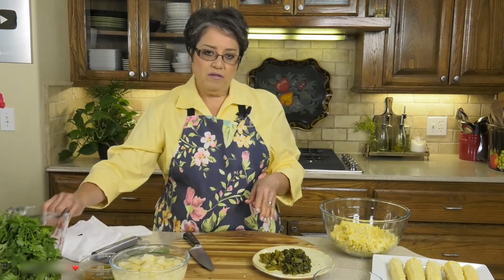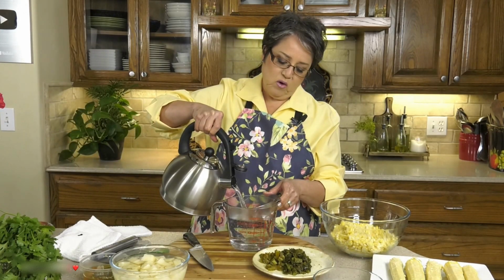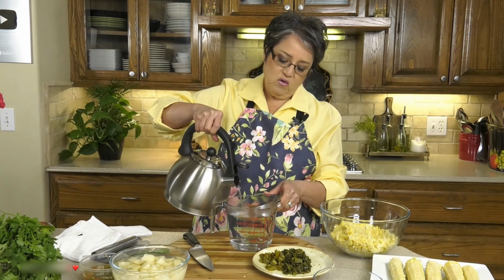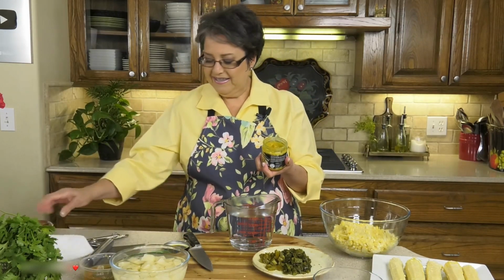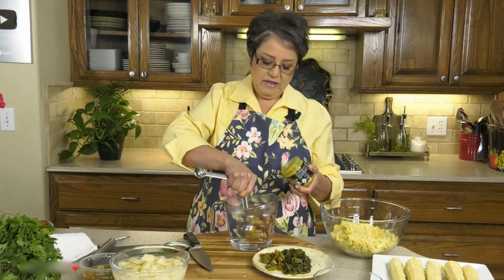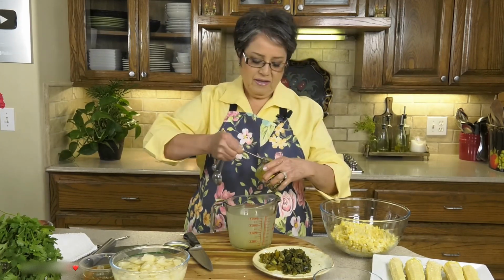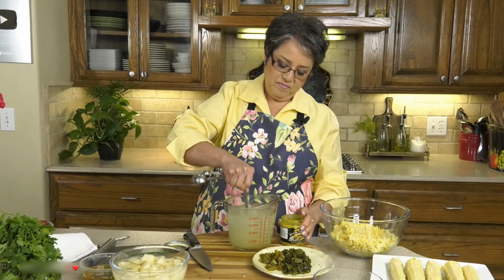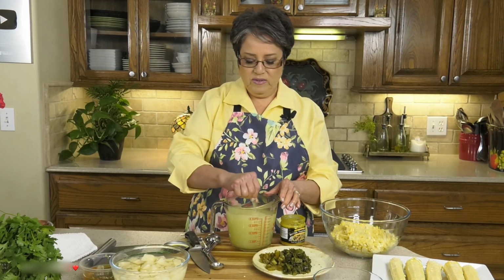Now I'm going to make my own broth. I'm going to add 4 cups of hot water in here. Now, if you have chicken broth in your freezer, like I usually do, you can use that. But I don't have any right now. So I'm going to be using Better Than Bouillon, which is delicious and just as good. I'm going to put in 1 tablespoon and a teaspoon into this hot water so that it'll dissolve really nicely in here. And here's a teaspoon. Now this is going to dissolve really well while it sits here until I'm ready to use it.